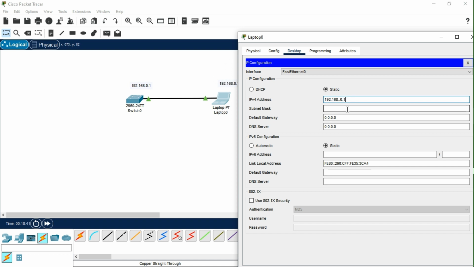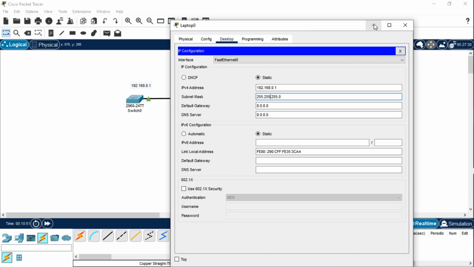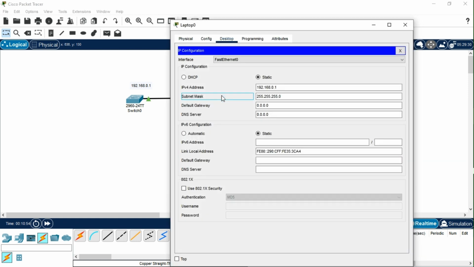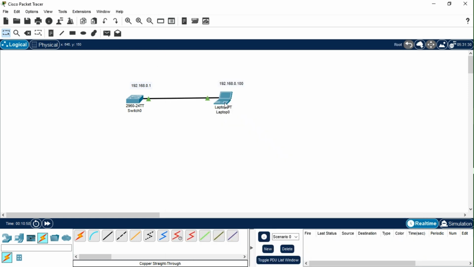Obviously, in the real world, you would want to. Invalid IP address. Did I put one too many dots? Dot 0.1. Okay, there we go. Default gateway. We don't need a default gateway in this situation. And on here, let me make sure that's supposed to be 100. Okay, so we got this here.